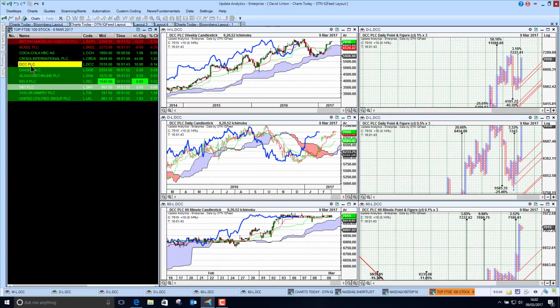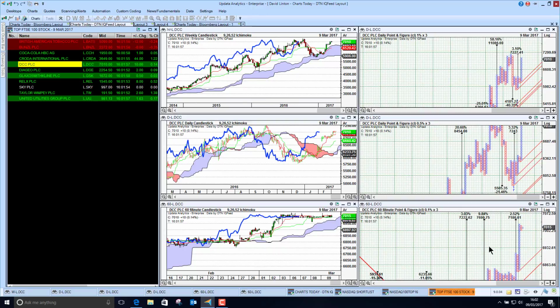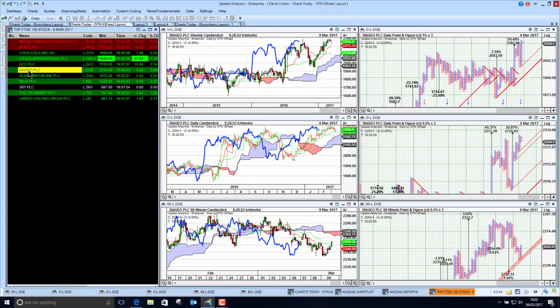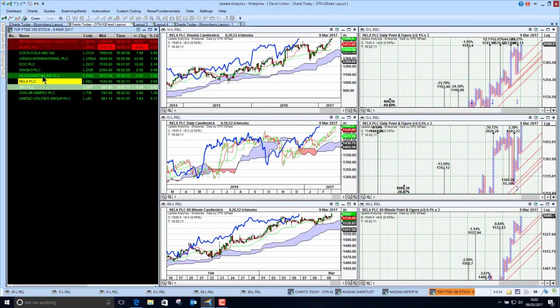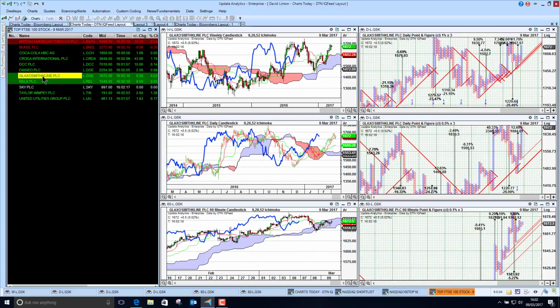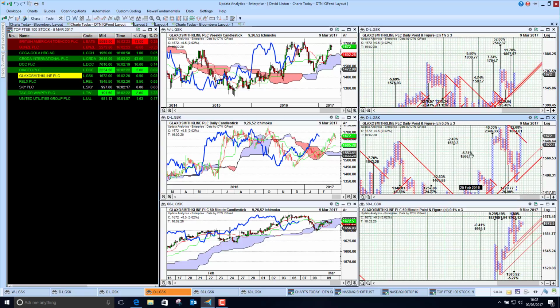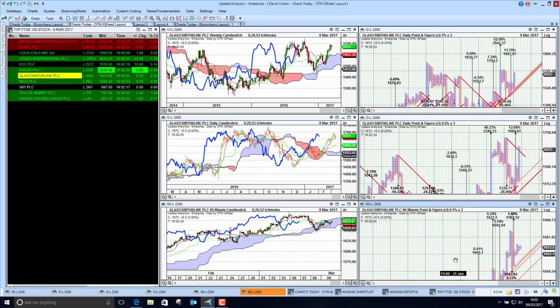And so then the next one is Dixons Carphone Warehouse, and we see here again we've got good upside targets, but we're not quite making new highs. That's just a little bit of potential resistance there. Diageo, this is looking a bit better, just nudging new highs, but not so good on the short term. GlaxoSmithKline, if we look at the GlaxoSmithKline chart, this is looking better again. We're not quite making new highs. We've got good multiple upside targets, lots of upside targets there, and quite good in the short term.